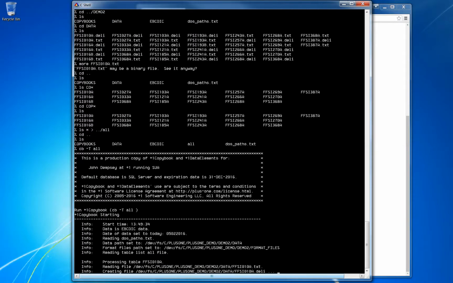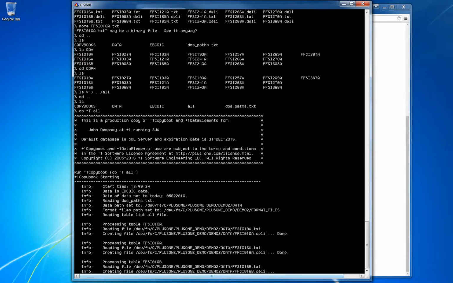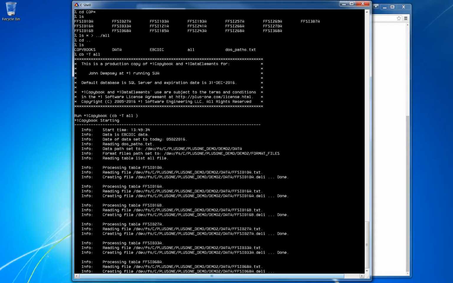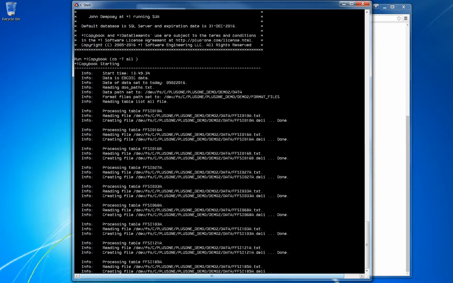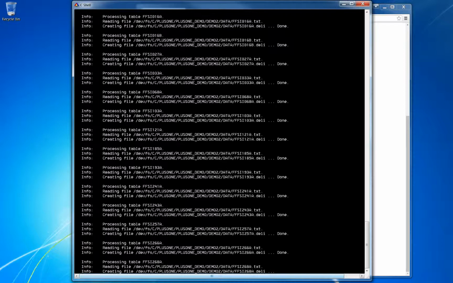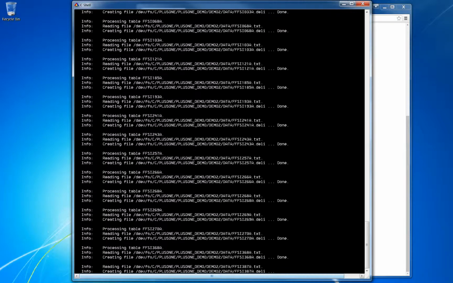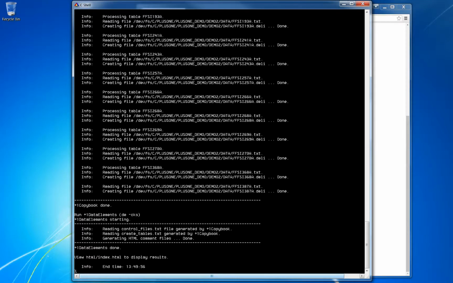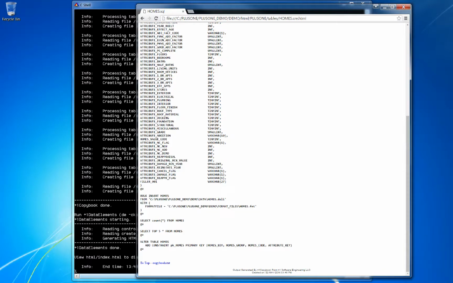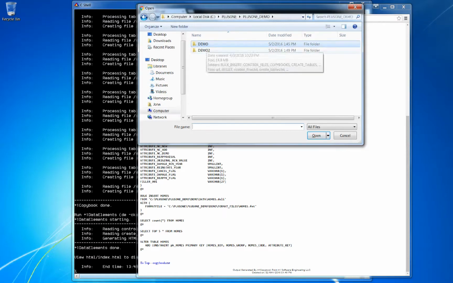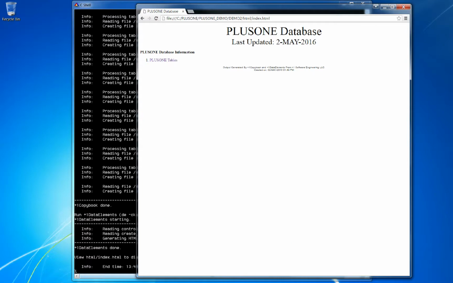So now what we're doing here is we are reading in the data file. We're converting from EBCDIC to ASCII. We're handling the comp 3s in the data, and we're also handling the implied decimal point for all the data. And these are the complete files. These data files are on the smaller side. How fast the conversion goes usually depends on how much data there is. So there we are. I can go up here to Demo 2, HTML, index, open, +1 table.